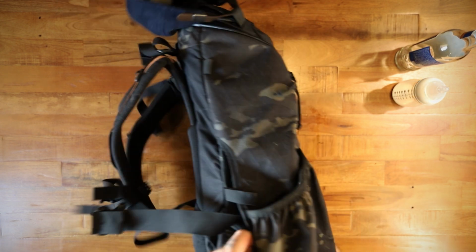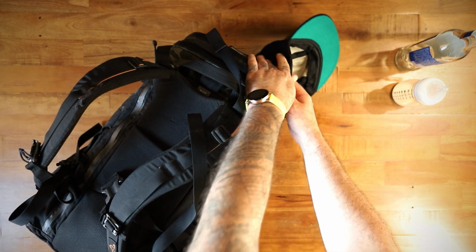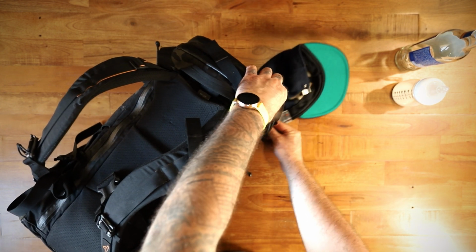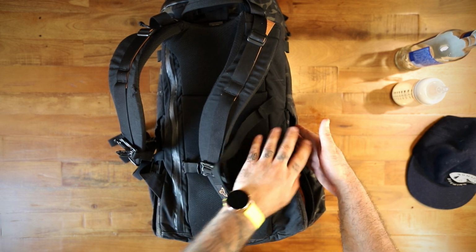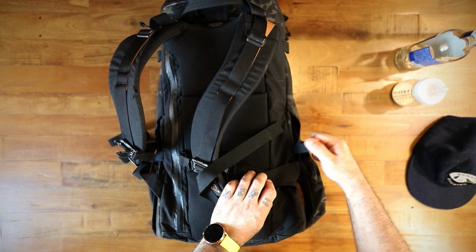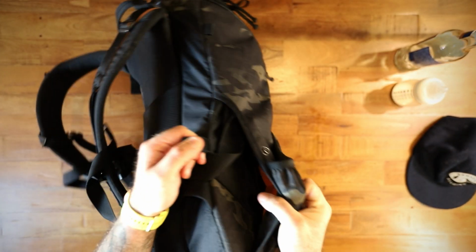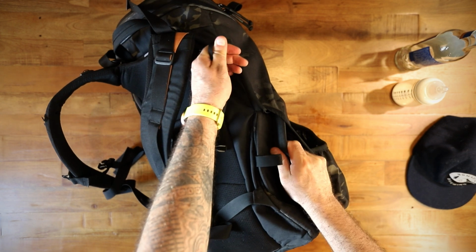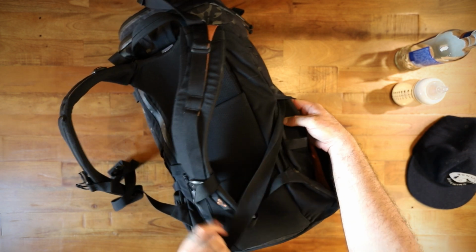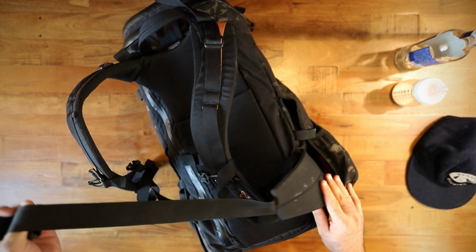Other than that, on the back here, I will show you. First, I'm gonna get rid of my hat hanging off here. I just quite literally used this bag, and came in and started filming this, so forgive me. On the sides here, on each side, there are these buttons. You can see there's a button there, and that button holds back the hip belt, and the hip belt works exactly like a 3-day assault does. If you've ever used a 3-day assault, it flips out like this, and it goes across like this.